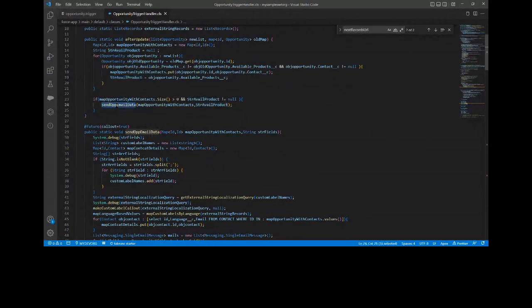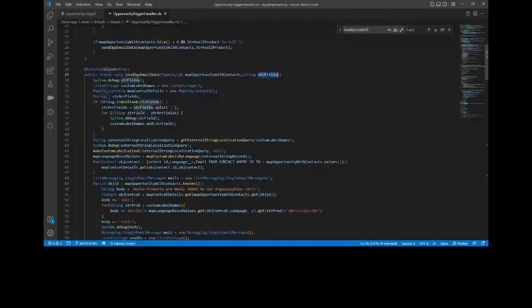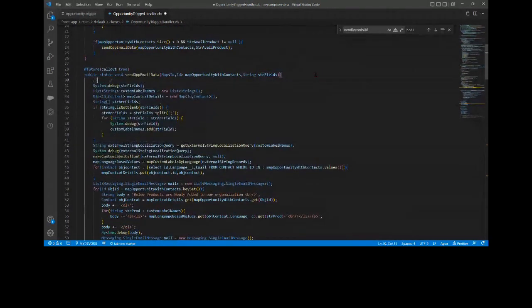In this function, multiple values are stored in the product string separated by semicolons, like product one semicolon product two. But we want to store the product names in a list of strings, so I need to split the string. Using the string split function, it is stored in an array.